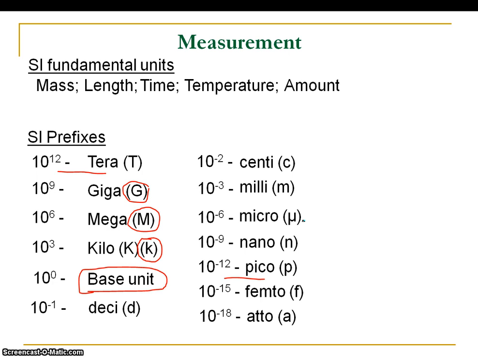If you ever get stuck and you can't remember them, try to relate them to things you're familiar with. Like deci is kind of like the dime. There are 10 dimes in a dollar. There's 10 decimeters in a meter. Centi is like the cent, 100 cents in a dollar. 100 years in a century. That's not a coincidence. That's the origin of the word. Okay? All right. Now, most of you already have these memorized.